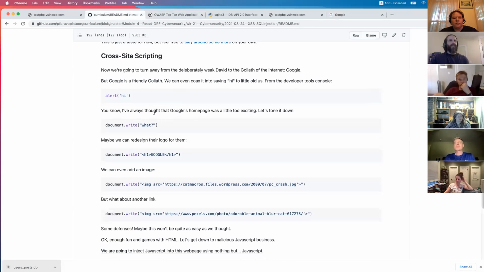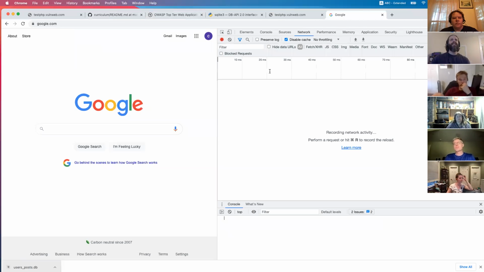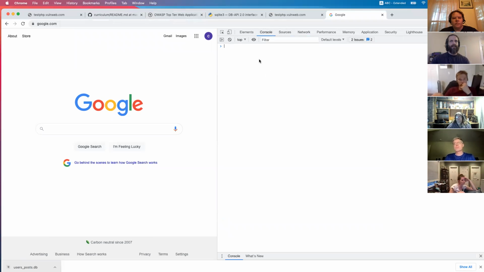Okay, so I'm just going to go through some very basic JavaScript stuff, which we already know. Open the dev tools, go into the console, and write some JavaScript that calls alert, and then it looks as though Google is giving me a pop-up.